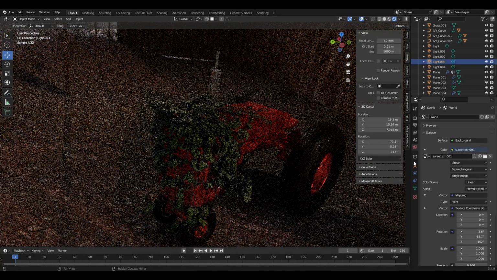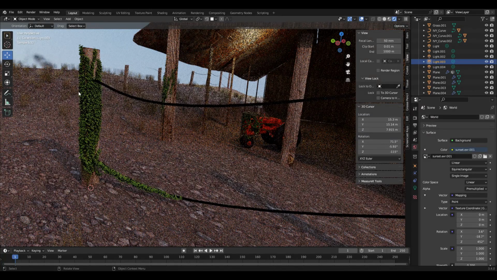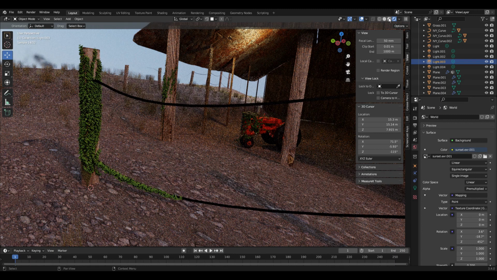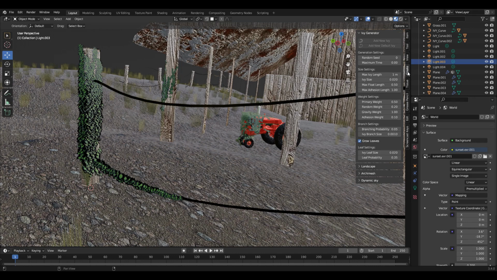And since it was in look dev mode, I put it into actual rendering, and you can see that the alpha that I'm using in the shader is applied. If I go back, then you kind of see some of the black around the leaf images that I'm using. So you just go down to preferences and you turn on this IvyGen add-on, and what you do is it shows up over here under create, and you can see it's kind of grayed out where it says add new ivy, and you can see there's a random seed that you give it.